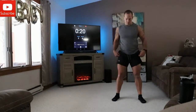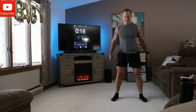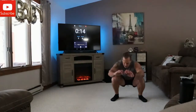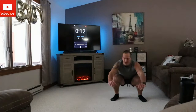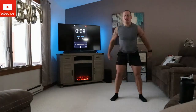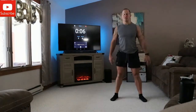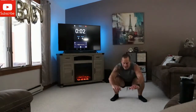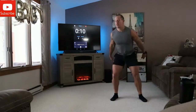3, 2, 1, go. Make sure, like I said, to keep your knees behind your toes. You don't want to hurt yourself because you can easily tweak your knee doing this movement wrong. Get a little bit tired, form sometimes tends to slack, which leads to injury. 3, 2, 1, rest.